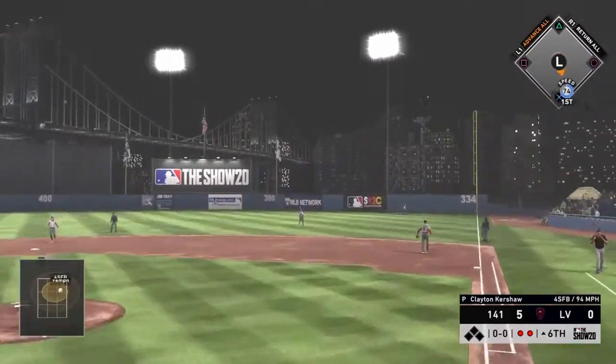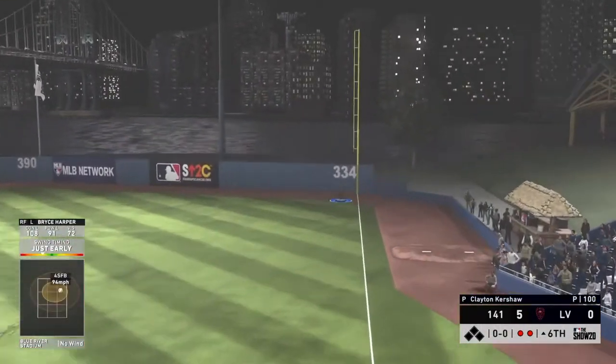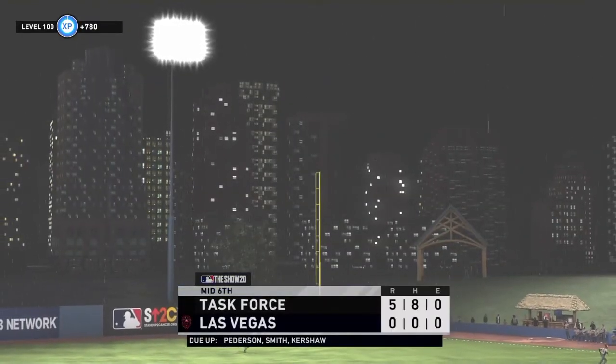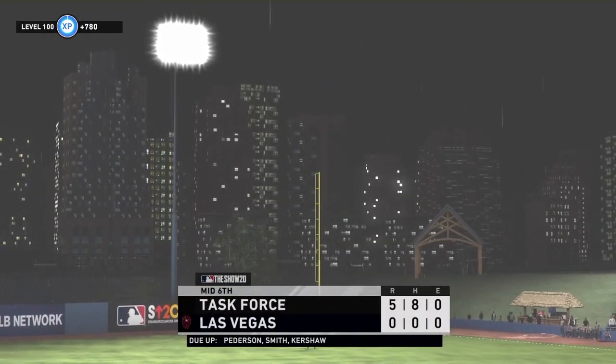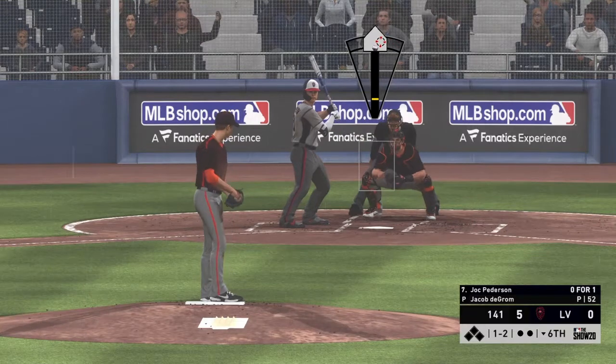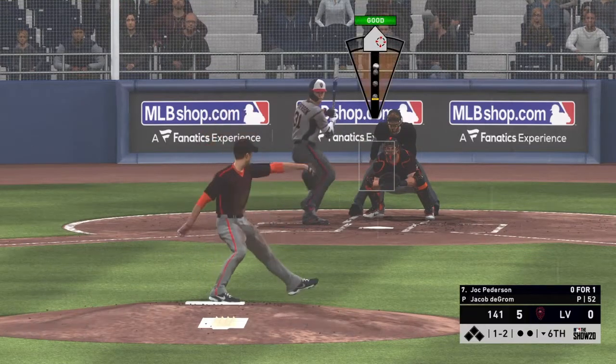Hit well again. Down the right field line. Oh, that was a good rip by Harper. All right. Got some runs. Freeman and Trey Turner with a couple home runs. All right, this is nice. All right, let's go with that two-seam. I thought about going back to a breaking pitch, but let's go two-seam.